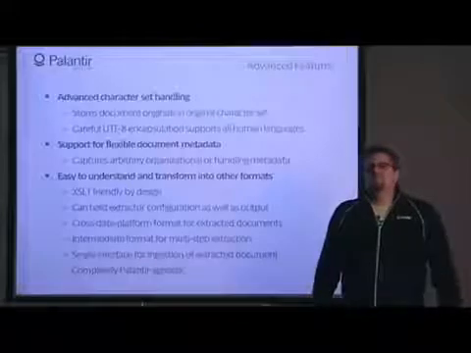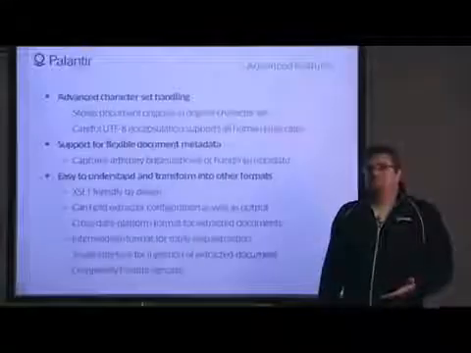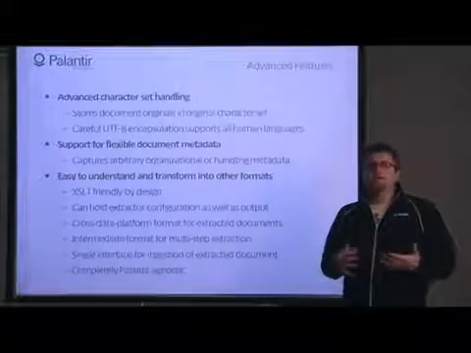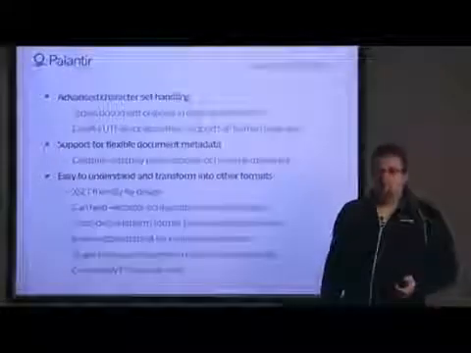So one of the advanced features that we've included in .xml is very careful character set handling. We take the original documents, we encode them in a binary format and store them in the .xml instance document to preserve their original character set formatting. This way the source is always available to you in its pristine original form. We also UTF-8 encode the entire document so that we can deal with things like translated and multilingual documents without a problem. We've included support for flexible document metadata.